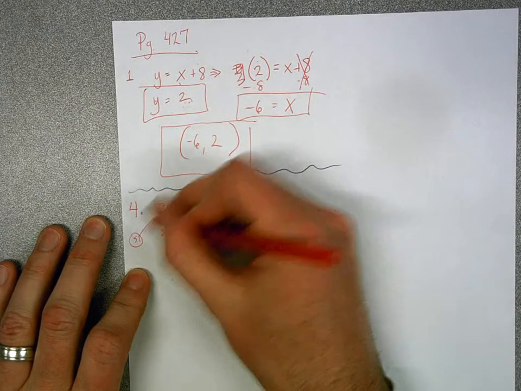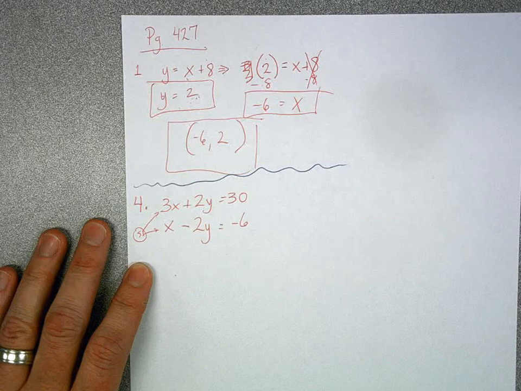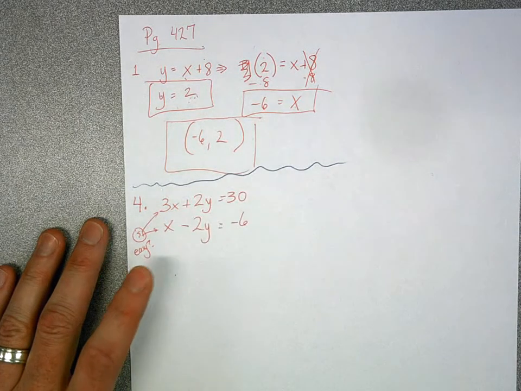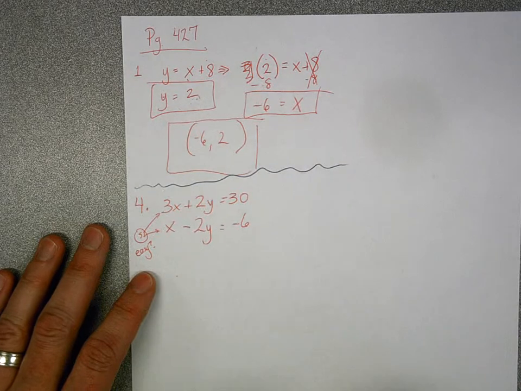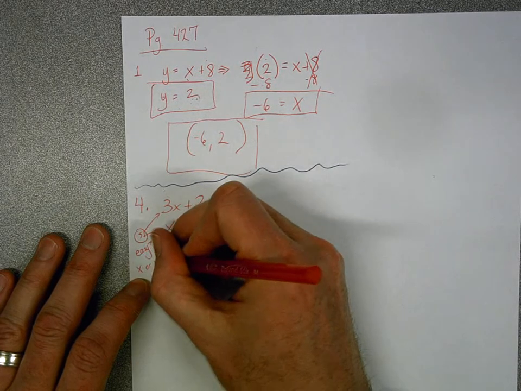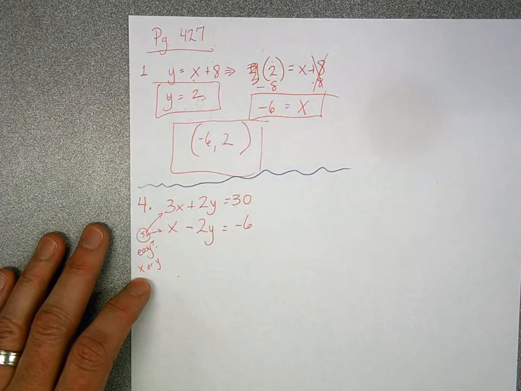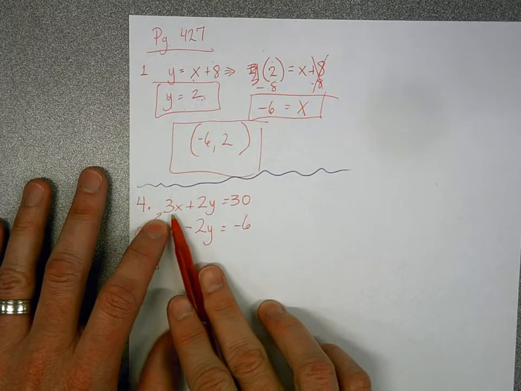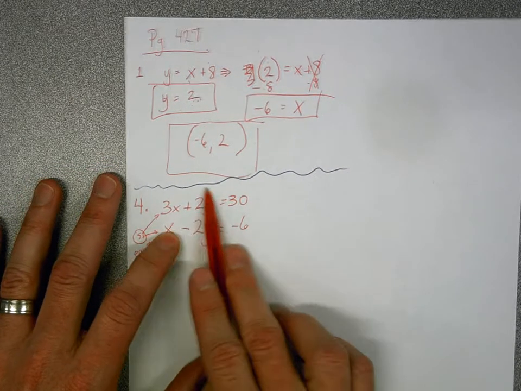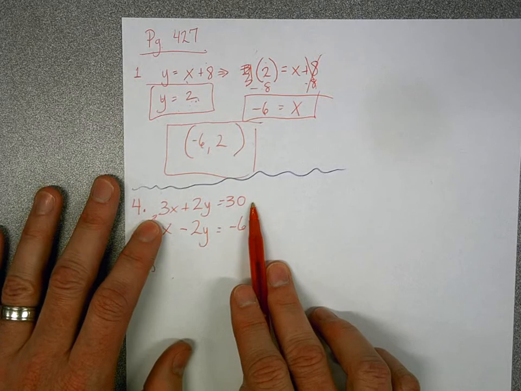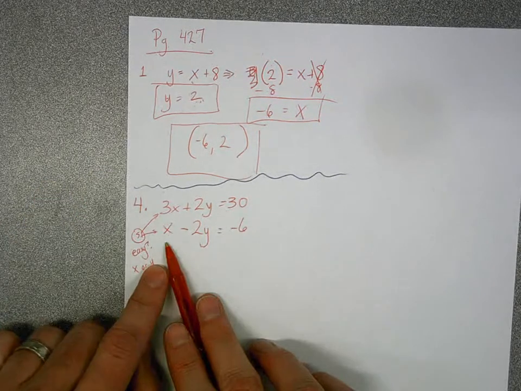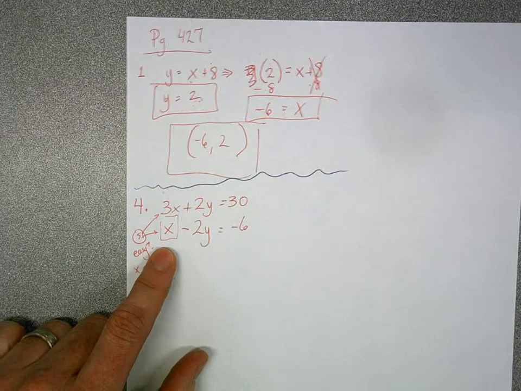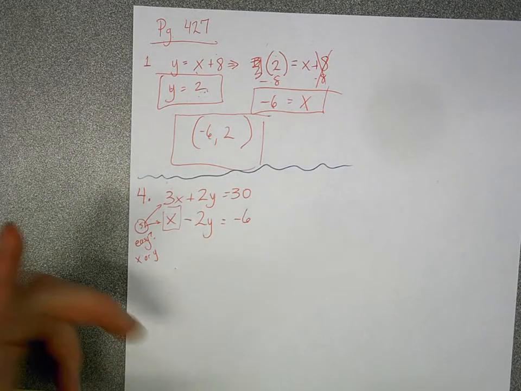Step 1 is I'm going to look at both of these, and I'm going to try to find the one that would be easy to isolate a variable. It could be x or y. It doesn't matter. Now, if I'm looking here, and I'm going to isolate y over here, I'd have to box in the 2y. I end up dealing with a two-step equation. But if I look here, if I isolate that x, I just do one thing.